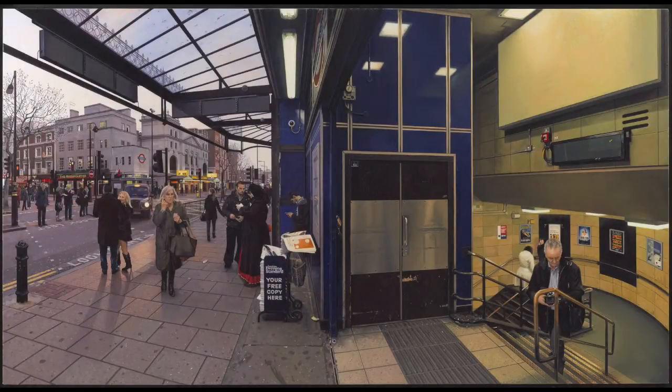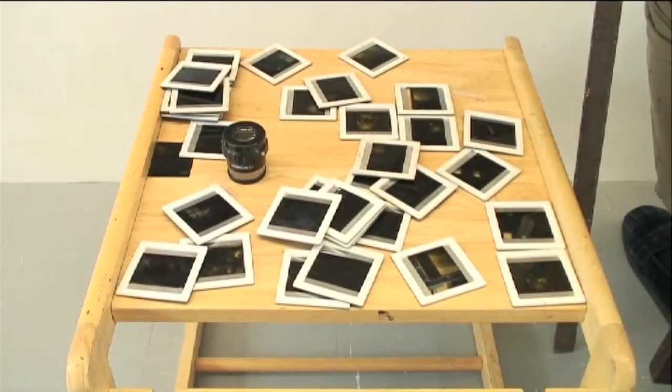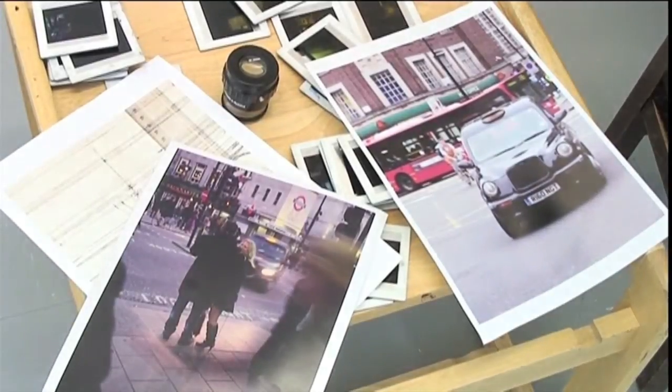I'm not trying to make a realist painting. I think what I'm trying to do is to use that experience of being on location and passing through the urban landscape and turn that into a new credible reality. The views in the paintings don't really exist at all. The photography on location is just a visual document, it's just a record. And for Leicester Square, I was hemmed into their entranceway and taking photographs either side of the gateway, as well as down towards the tube and out onto the pavement.